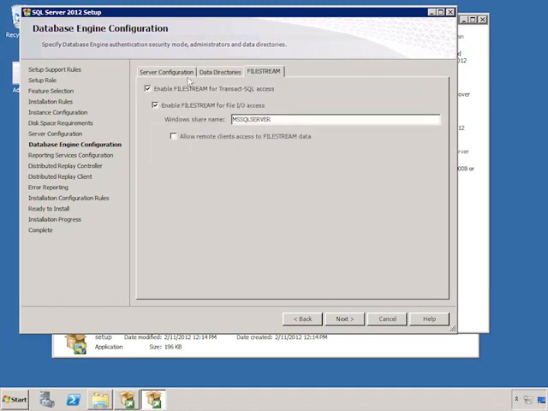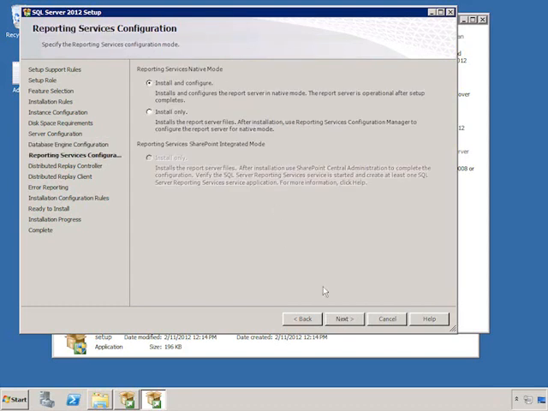File stream, I like to turn that on. File stream allows you to store large files like Word docs and PDFs and whatnot on the file system, but allow them to still be backed up with the database. Now that's a really big deal for those of us who manage large file repositories in the database, because this way it allows you to ensure that the files that are on the file system and the metadata you have in your database are always consistent.